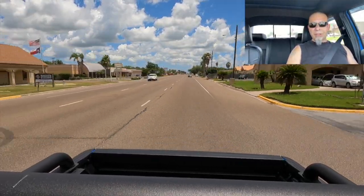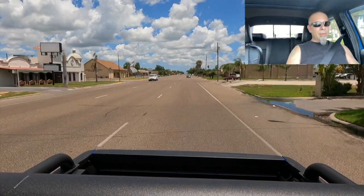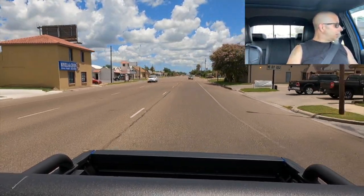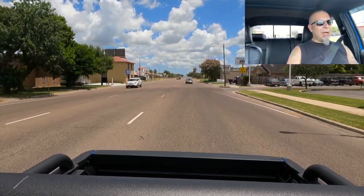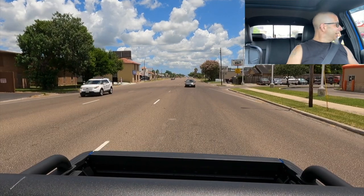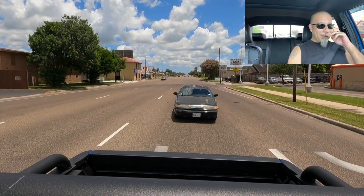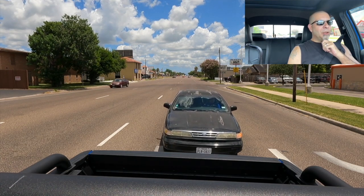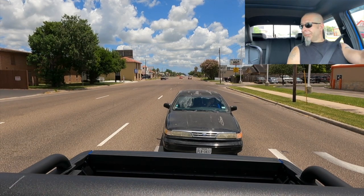I don't know if you'll catch it or not, but on the right there's an older, kind of beat up silver Tacoma, and I don't see any others right now. I've got to remember to watch behind me, that you guys are now looking behind me to see if we spot anything. Got some people up ahead on the side of the road with luggage. You may see them when I turn the corner.